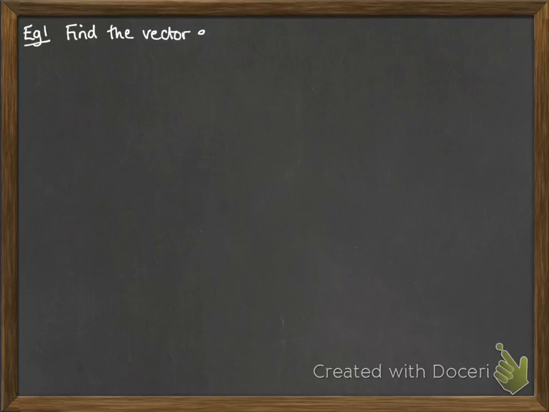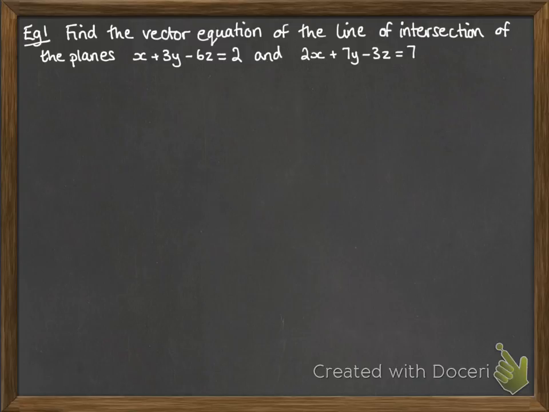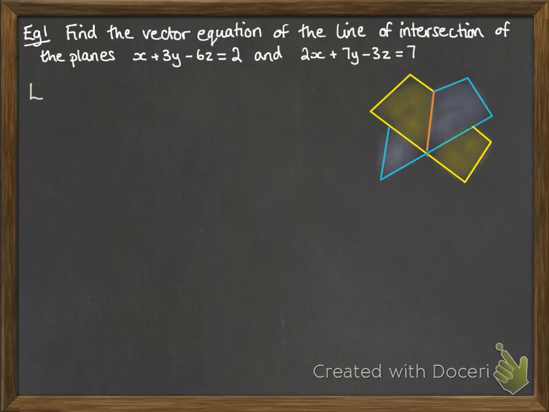So let's see how to put this into practice with examples. This one is asking you to find the vector equation of a line of intersection of two planes. Now you have seen how to do this before, where you found two points on that line of intersection and then found the vector equation through them. I'm going to show you how the vector product or cross product can help you do that a bit faster.